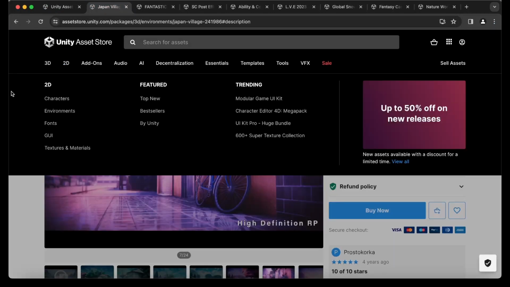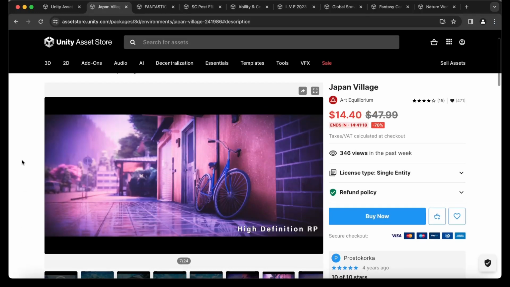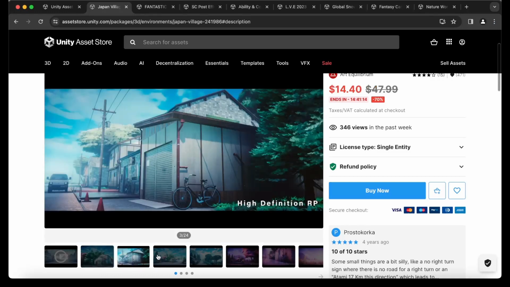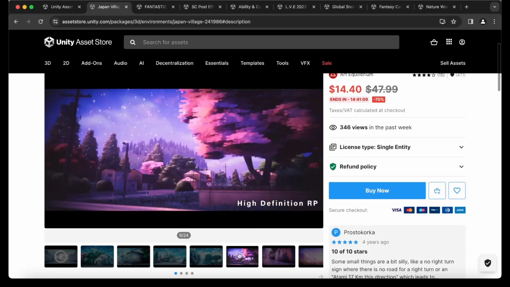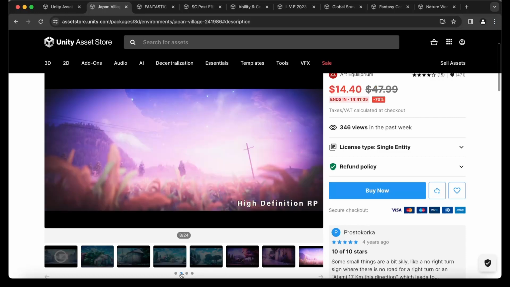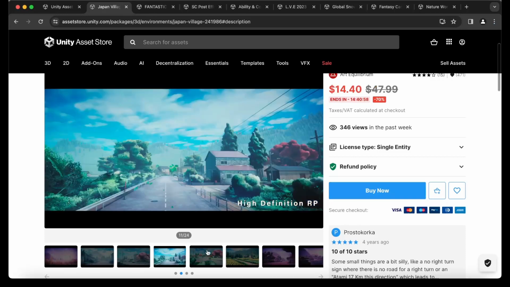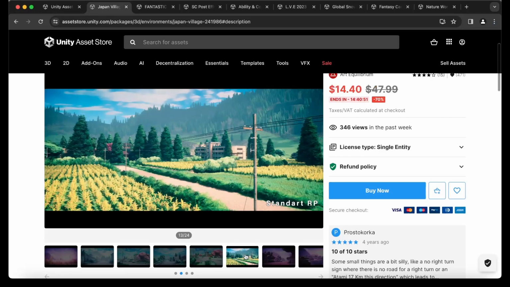The first one is the Japan Village. It's on sale for $14.40. This is like an anime style Japan Village, so it is HDRP compatible. A lot of good reviews on this one, and it looks like an anime. Although they did say if you want to use the scenes that are included, you might have to do some optimizations on these assets to improve the frame rate.